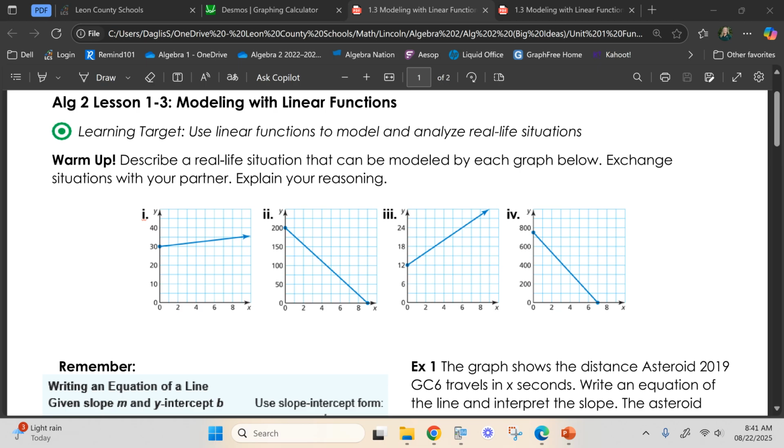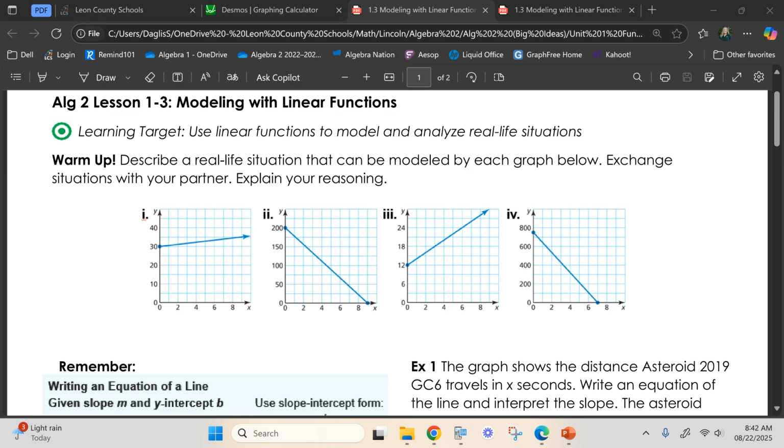For number one, we said a balloon gets kicked 30 inches in over 8 seconds. Okay, so a balloon being kicked for number one. Nice. You said 30 feet in 8 seconds? Yep, okay. Anything else, either for any of the graphs? For four, I put birth fatality rate per year after invention of new medicine. Okay. Well, that's good because graph 4 is going down.